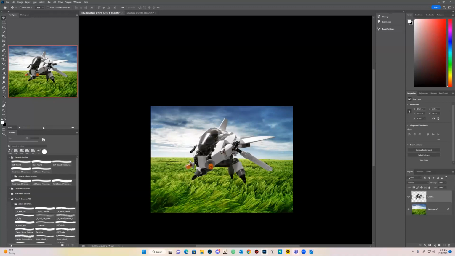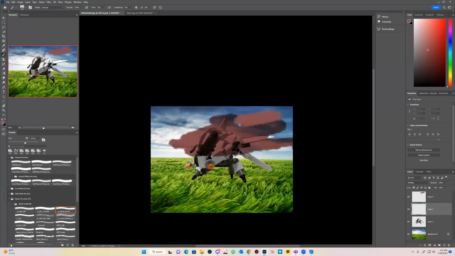Now, the first thing I'm going to do to unify the light is make a new layer, and we're going to set it on multiply. All right. Now, multiply is going to make anything we color darker. So, for example, this layer is now a multiply blending mode. In a normal blending mode, if I add red, you can see it covers it up. But on a multiply one, it's going to mix with whatever's under it and darken it. Those are the two effects it'll do: mix and darken.